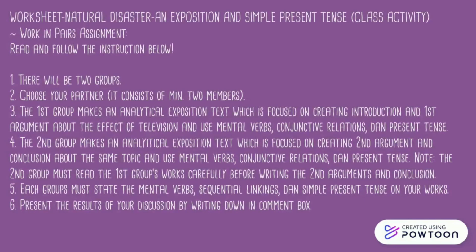Well, here is the work in pairs assignment. So please read and follow the instructions below. There will be 2 groups, and please choose your partner. It consists of minimal 2 members for each group. The first group will make an analytical exposition text, which is focused on creating the introduction and the first argument about the effect of television, and please use mental verbs, conjunctive relations or sequential linkings, and simple present tense.